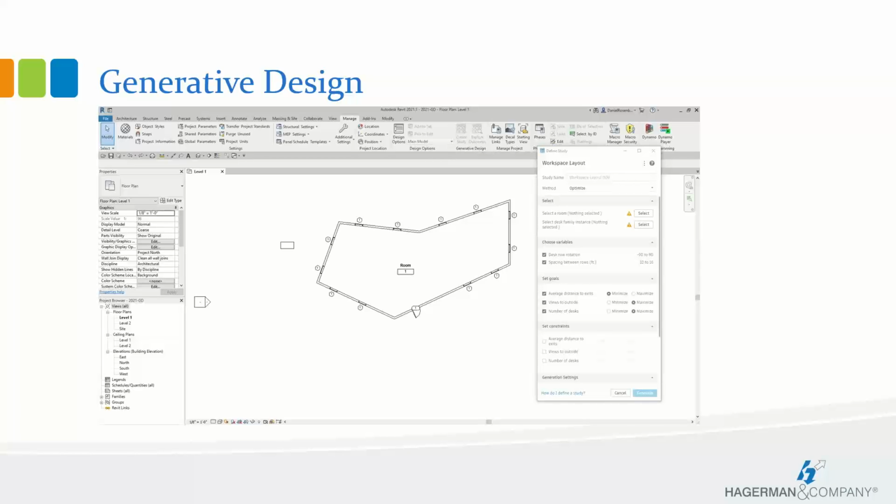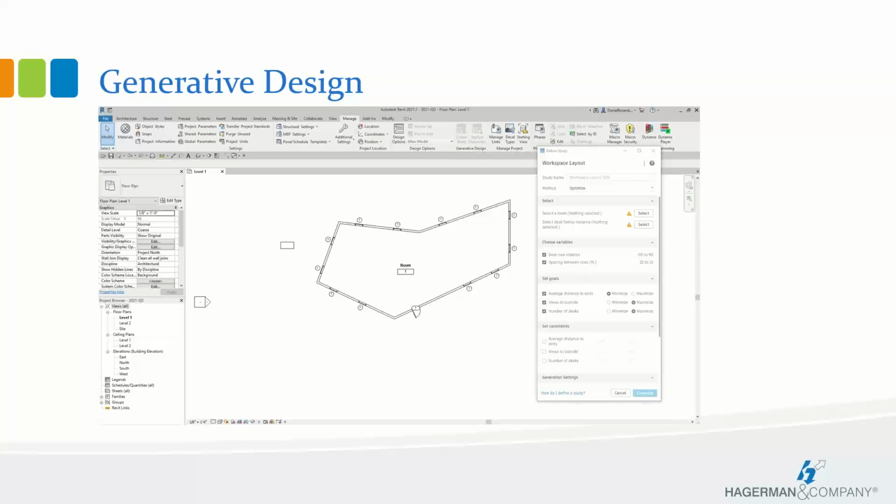Okay, so for this example, I'll just walk you through a standard little workflow here, and I might show this inside Revit in a little more detail in a minute. But I chose the workspace layout feature, and I sketched in some walls, windows, a door, put a room in there, and then a desk.